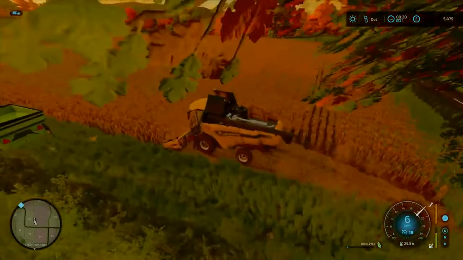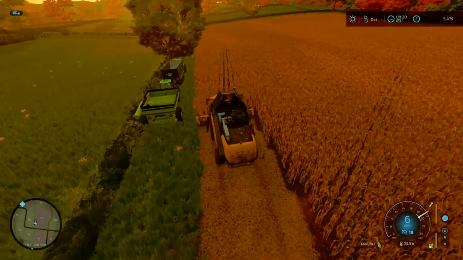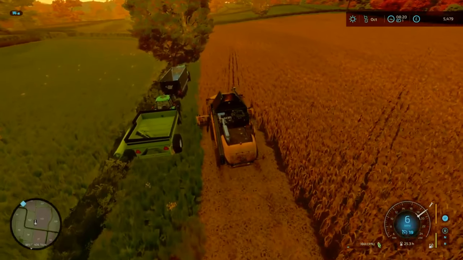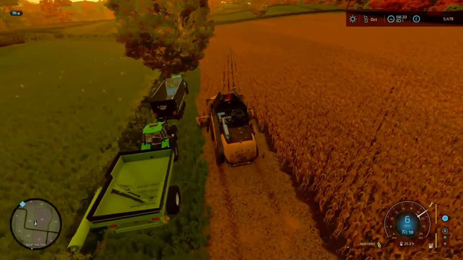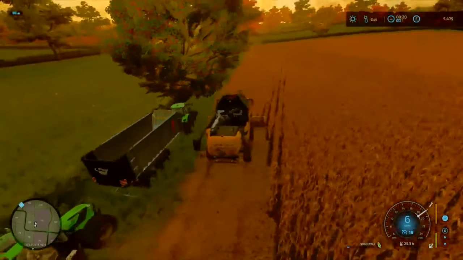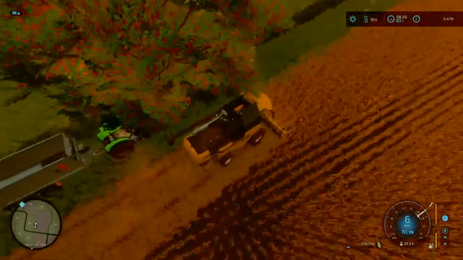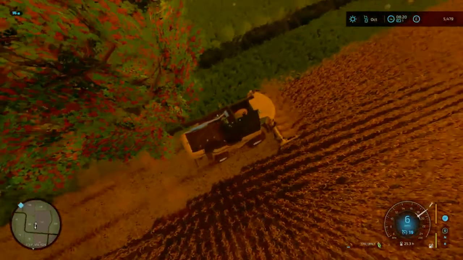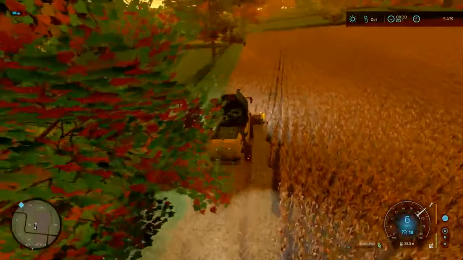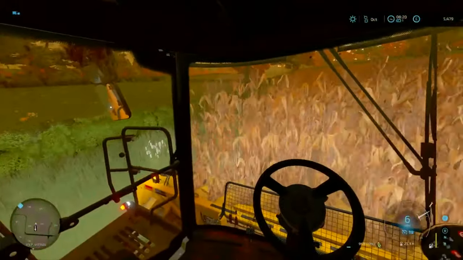But yeah, this is going to be a bigger job to do and requires multiple trips, but at least we're close to the oil plant. This is where it needs to go. And if this bugs out, then I'm going to be absolutely annoyed with it, because that shouldn't be happening. Put the lights on. Just look at that corn. Can imagine if it's silage.